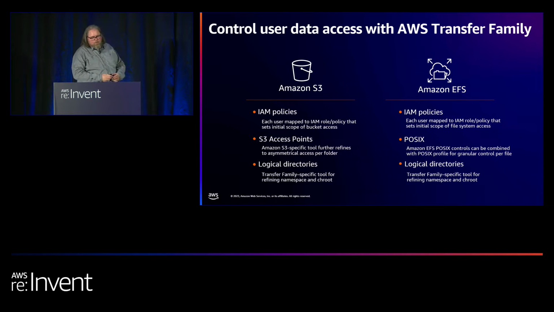So we also have the ability to support underlying mechanisms like S3 access points. So if you're familiar with S3 access points, it gives you the ability to use that in line with what we call logical directories. A logical directory is a pretty simple concept. Think of it sort of like a symlink. It's not a symlink. But what it is, is a friendly name that points to a specific location in S3 where you have data that you want those users to see.